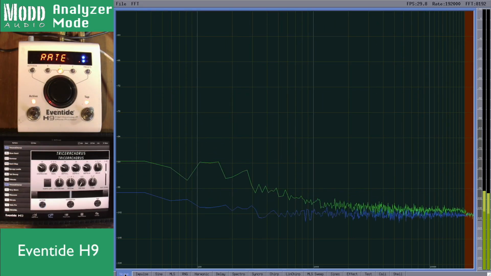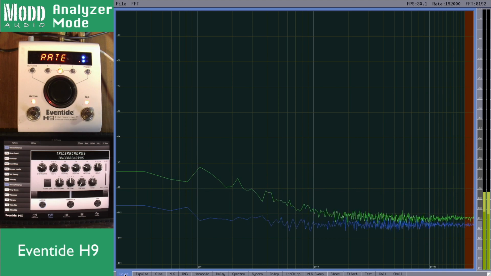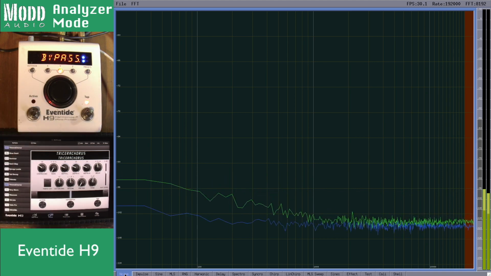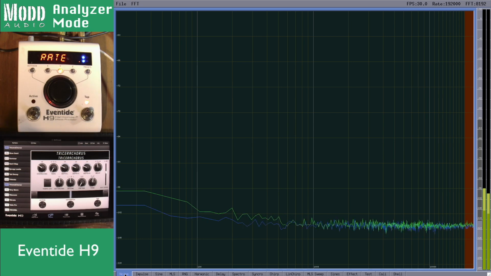The noise floor for tri-chorus looks pretty good. Let's turn this thing off in true bypass mode. Yeah, it's up a little bit. That could be me because I'm not running balanced signals in here. I'm running unbalanced signals, and I compensate for volume and stuff like that. But yeah, it's kind of getting a little bit closer.